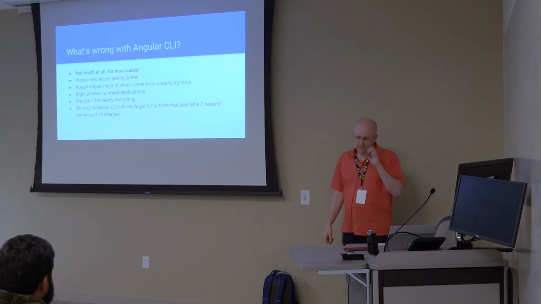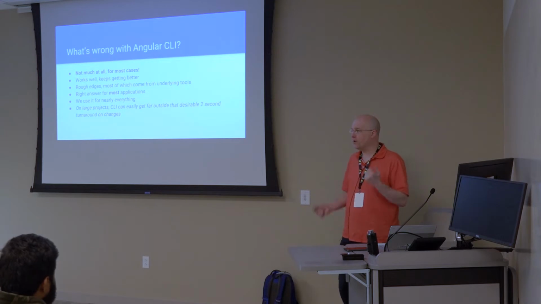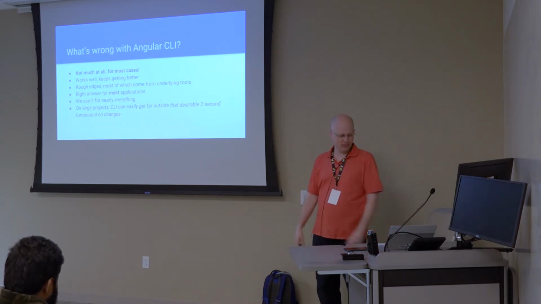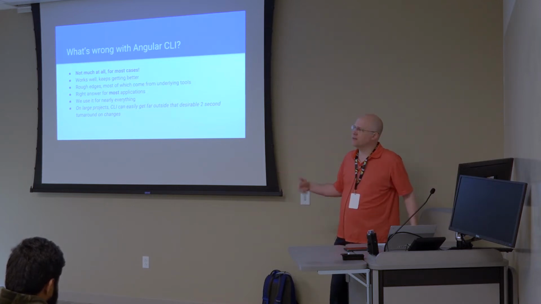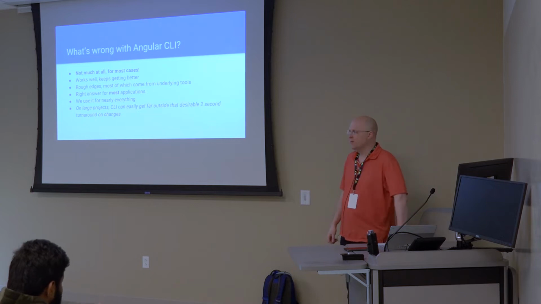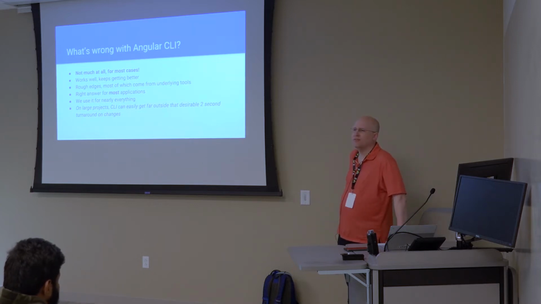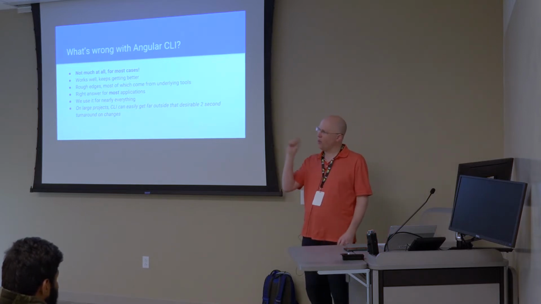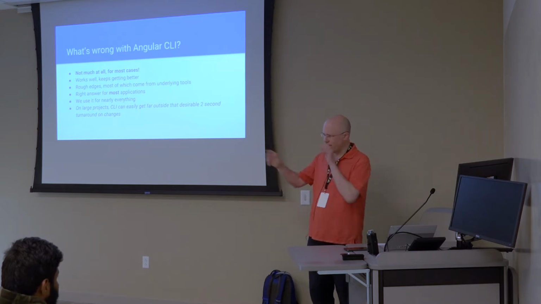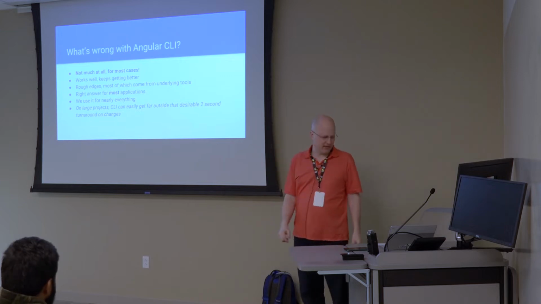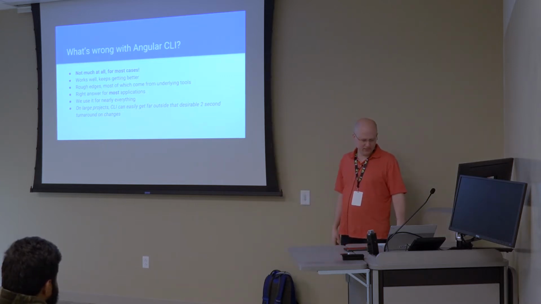It keeps getting better. It does have 1,000 open issues, but it also has a team of smart people that are slowly eating away at those issues. It has some rough edges. Most of those rough edges are because the underlying tools have rough edges. So, for example, I've heard that earlier today someone had an oops in a presentation in this room where they accidentally got one import wrong in one source file of their Angular application. And that one strange import caused the whole application to not build with a highly obtuse error. That's the sort of rough edge I mean with Angular CLI. But still, it's the right answer for pretty much everything.